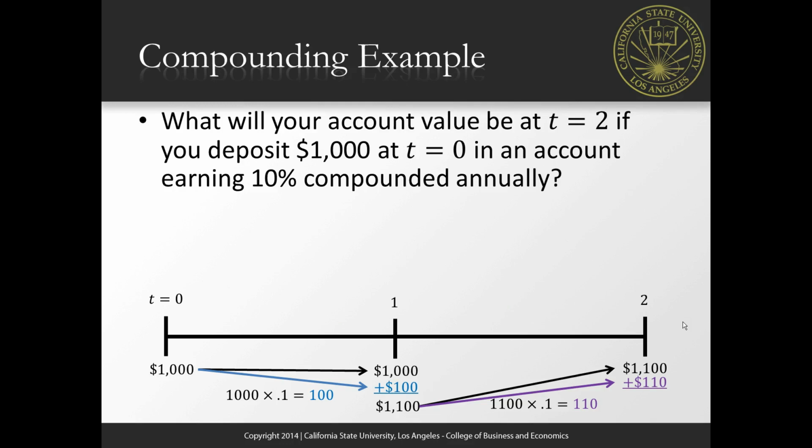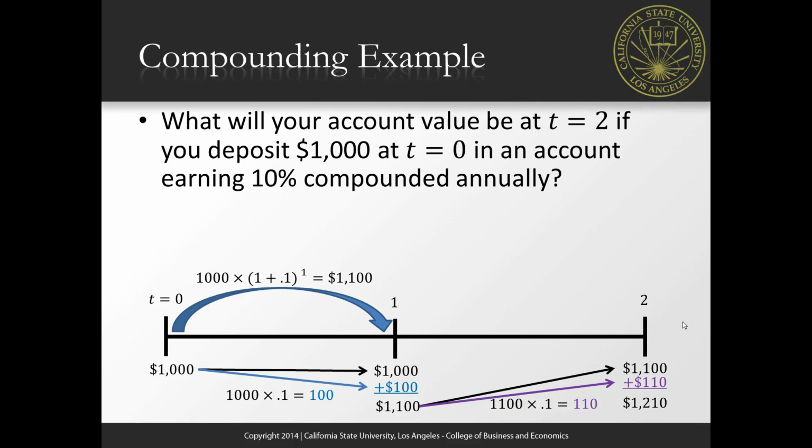And when we add those two together, the original amount plus the interest earned, we see that we end up with $1,210. Now we can use the shortcut that we learned in the last couple slides, and we'll just do this on a year-by-year basis. So we start off with $1,000, and we multiply that times 1 plus i, which in this case i is equal to 10%. So 1,000 times 1 plus 0.1, and we see that that's equal to $1,100.